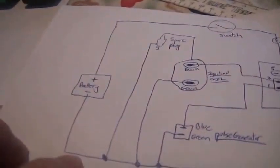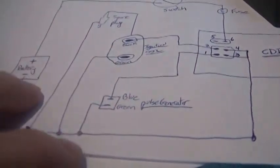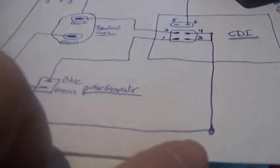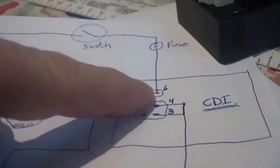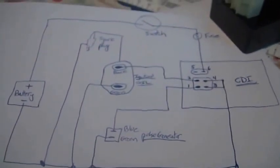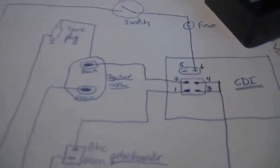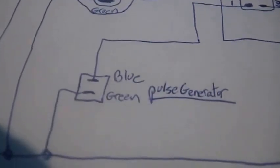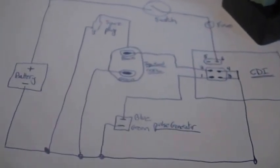You need one wire for the battery, one for the spark plug, one for the pulsar, and the ones that go over to the CDI unit. The negative for the battery, positive for the battery — that just hooks up to number six on top. Hopefully you can see the schematic clearly. There's a close-up of the CDI, close-up of the coil, close-up of the pulse generator, close-up of the battery, and the spark plug. And if I zoom out, you can kind of see how it's all hooked up.